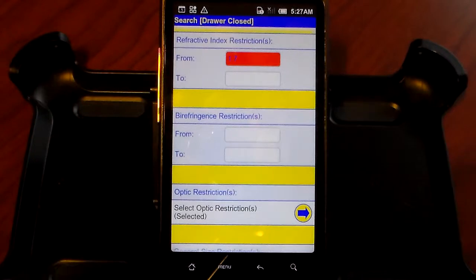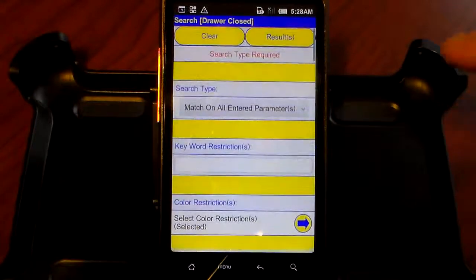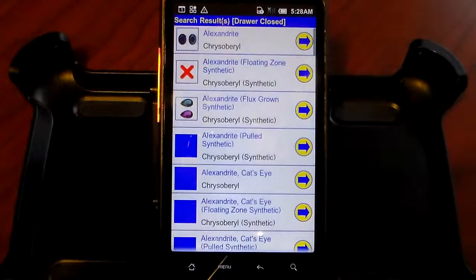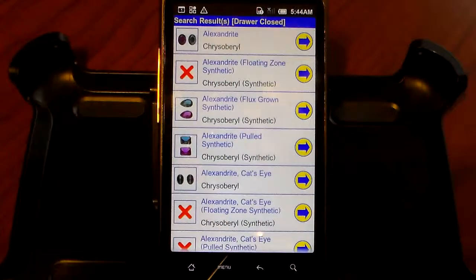Clicking the results button retrieves a list of varieties that meet all of the search criteria, sorted in alphabetical order, first by variety name and second by species name. If I scroll down the list, we notice that ruby is included in the results.